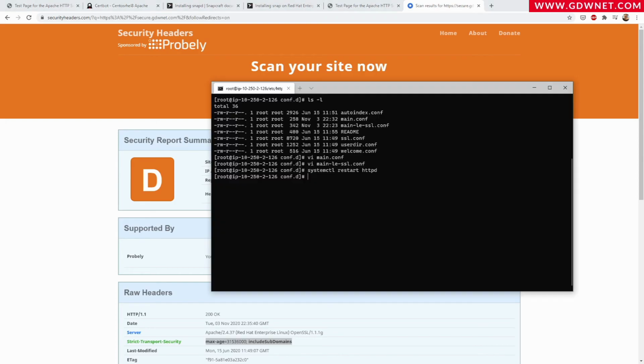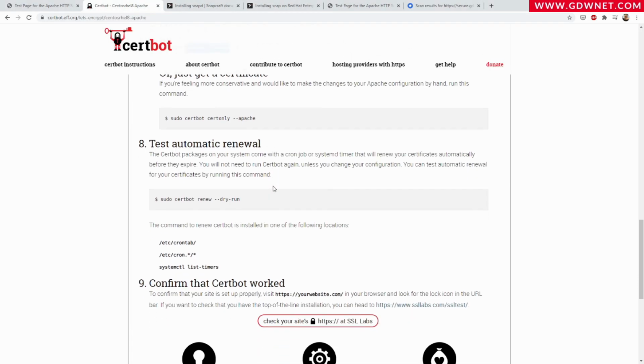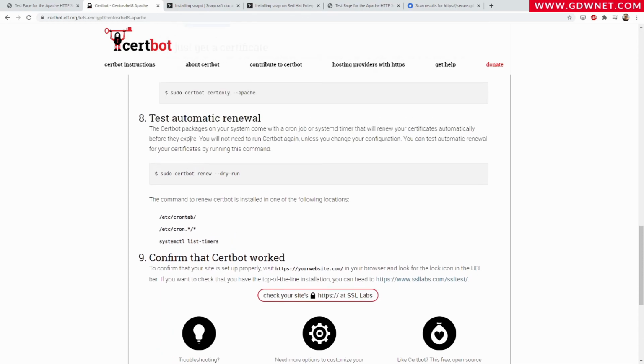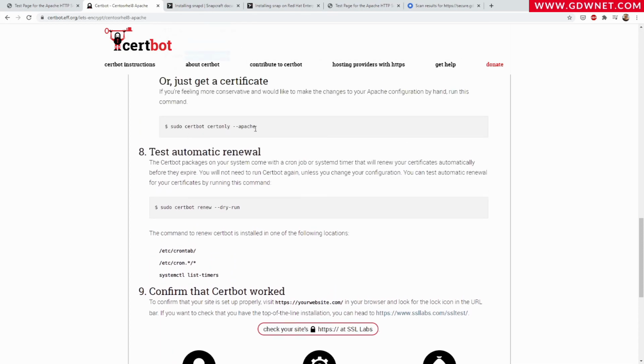The last thing I'm going to want to do, and I won't do it on this box as it's just a test box, but I should set up a cron job for, say, every week to rerun Certbot. And what I can do is copy a line that's here. Certbot cert only. I think there's a cert renew as well you can put in, and it will go off and it will just renew the cert. Yeah, sorry, Certbot renew. Don't have to dry run, just let it do its thing. Any problems, it will send you an email.